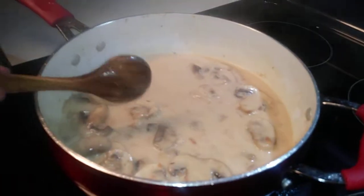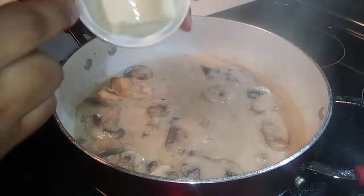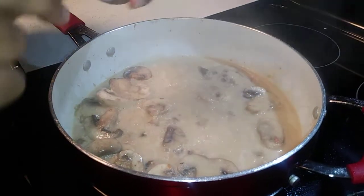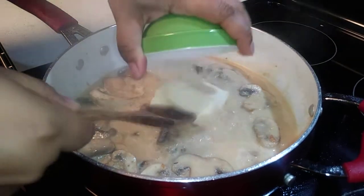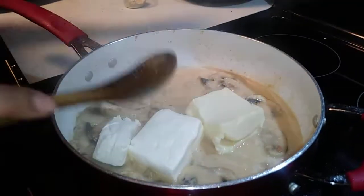Our sauce simmered a little bit, just a couple minutes. I'm putting in 4 ounces of Velveeta queso and let that melt. And I'm going to put in also 4 ounces of cream cheese and let that melt down.